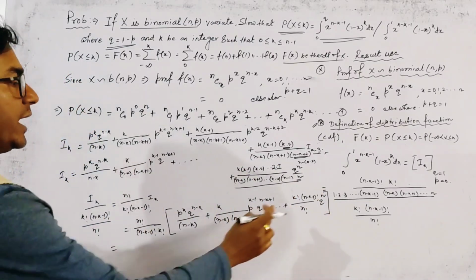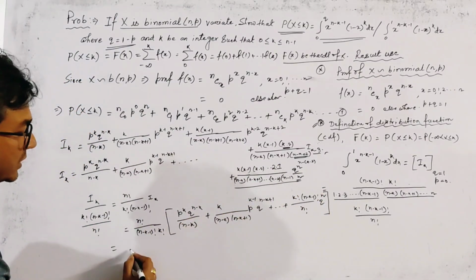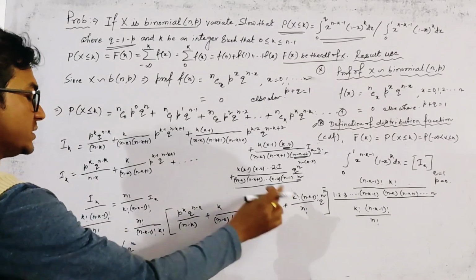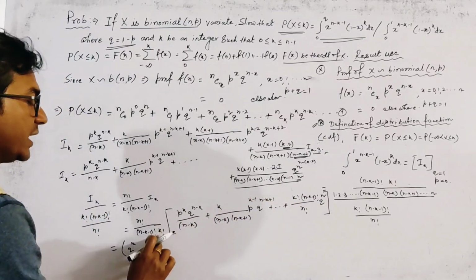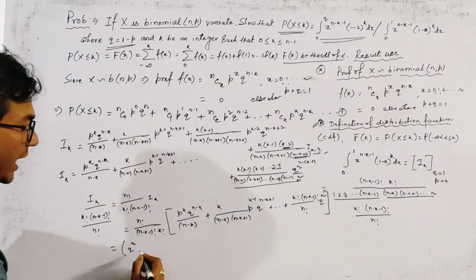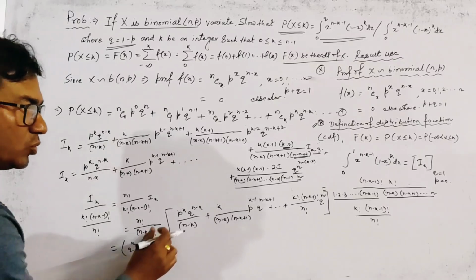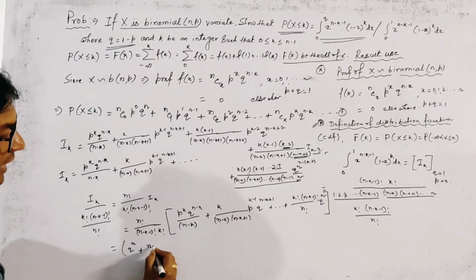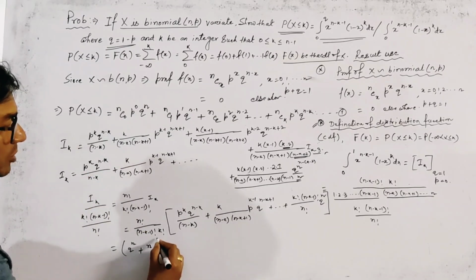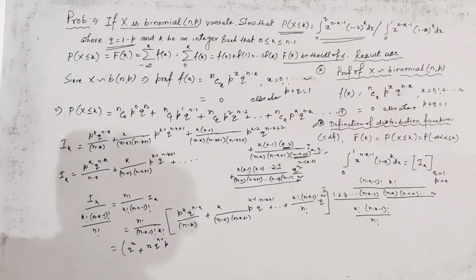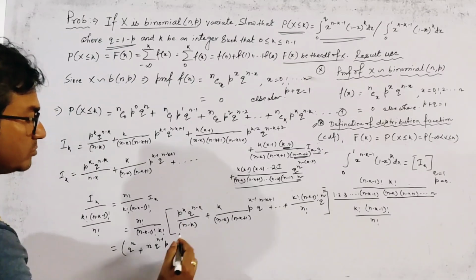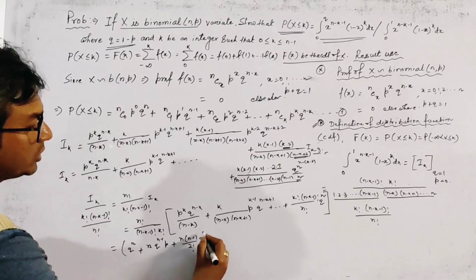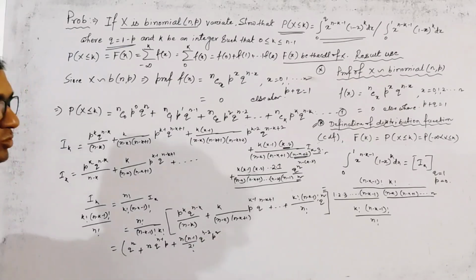Now if we multiply this term with each term of the bracket, we write the last term first. Okay, and we get the first term as q to the power n, because n factorial cancels out, this term cancels out, and k factorial cancels out. And similarly, if we multiply this term with the previous term of the last term, then we get the result as n into q to the power n minus 1 into p. And similarly, we get the next term as n into n minus 1 by 2 factorial into q to the power n minus 2 into p square.